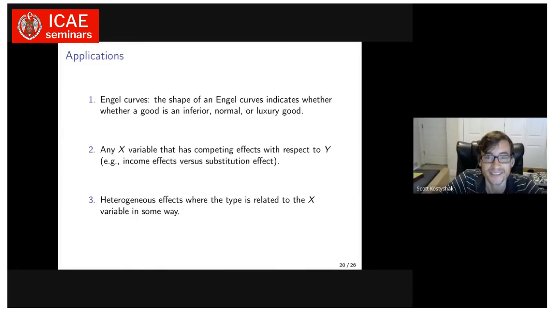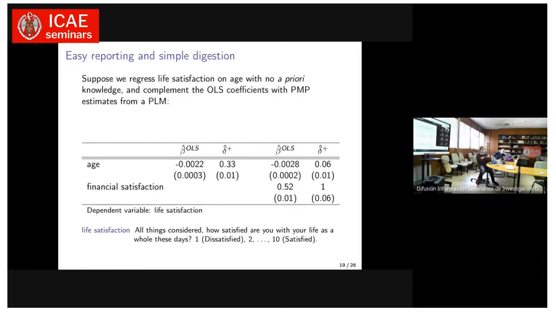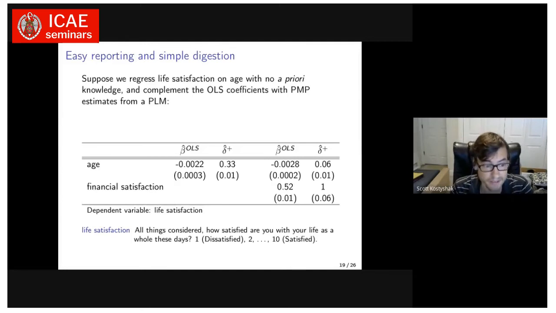Scott? Yes. Another question: is there any relationship between the delta PMP and the R square of the regression? Because that's a good, if you look at the R square of the first regression, maybe there is a relation. Maybe there should be a relationship between delta and the R square. So that's a very good point. Yes, I agree. And actually, I should list the R squared there. I absolutely should give the R squared. I'm going to make a note of that.